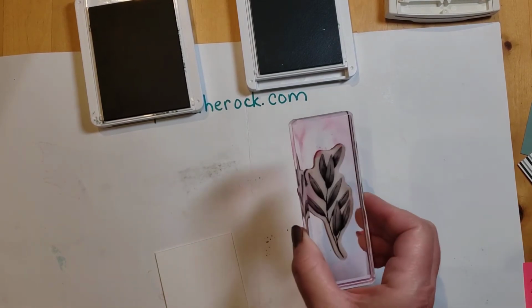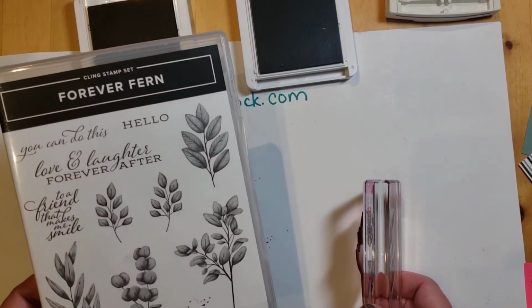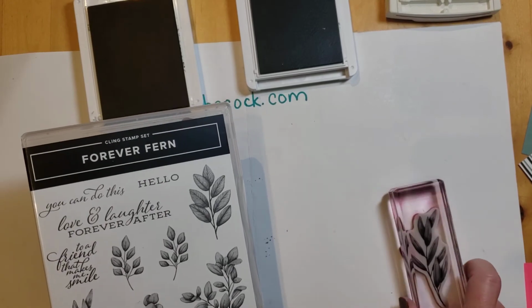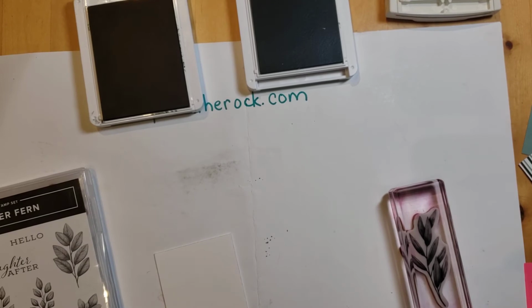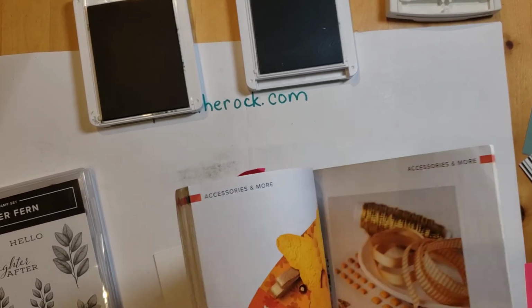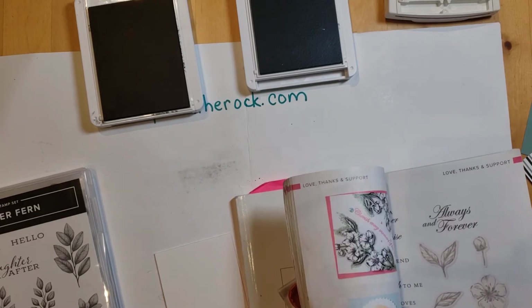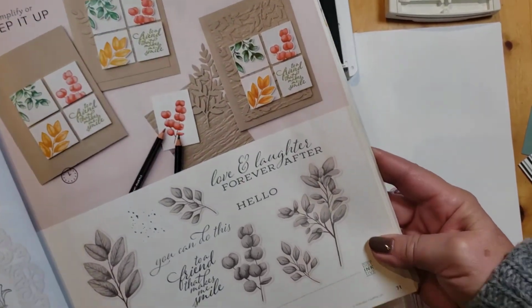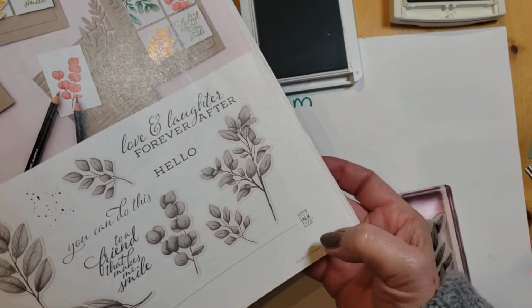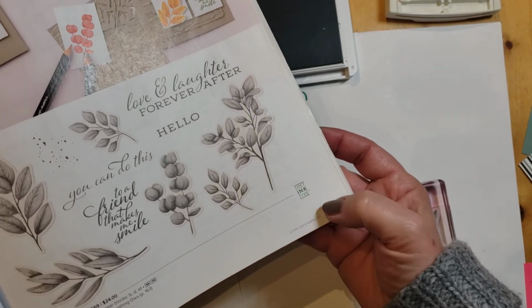And I'm going to take this leaf here. This is, if you have not seen these before, called Distinctive Stamps. In the catalog, you'll see some places where it says Distinctive Stamp underneath it. Let me see if I can find one for you to show you what it would look like in the catalog. Let's see. Okay, here, let's do this. This is actually, there we go. Perfect. I opened it up to this stamp set. If you look down here on the bottom right corner, it says Distinctive right there.